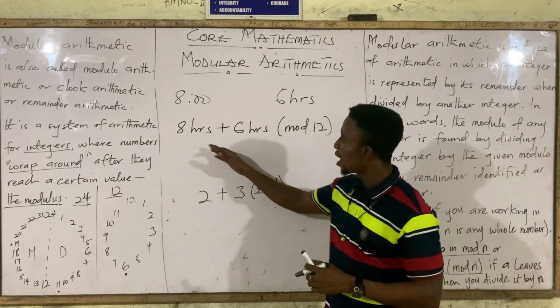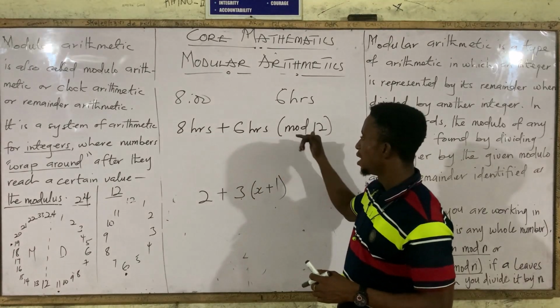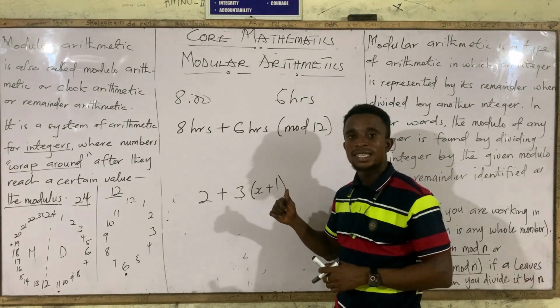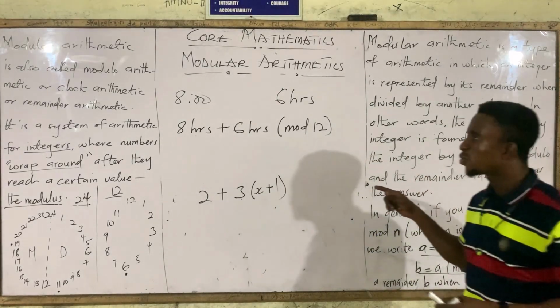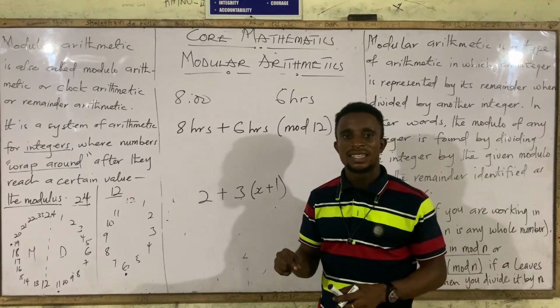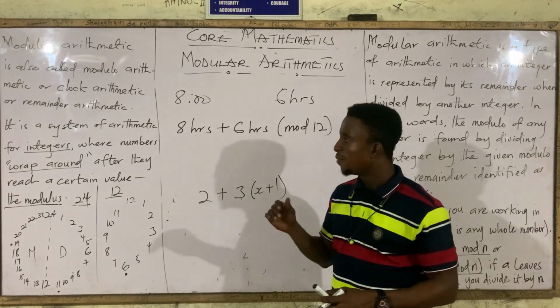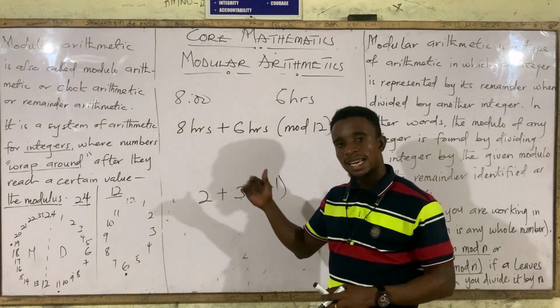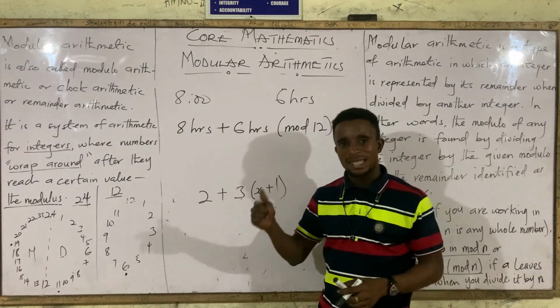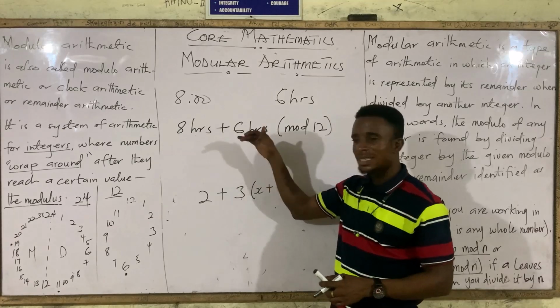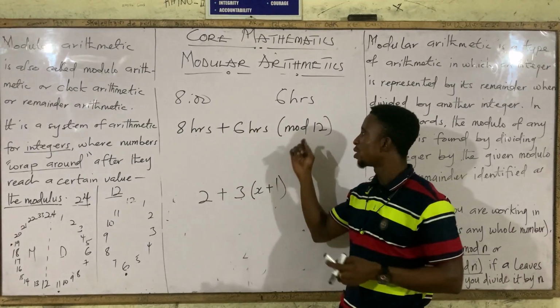You see, having this, we have 8 hours plus 6 hours, then we'll do 12. Are we getting that? But I said something here that we are referring to the number. Are we getting that? Divided by the modulo. And then we are interested in the remainder. So which number is that? That is this one plus this. We'll get it as a number before we take the modulo.